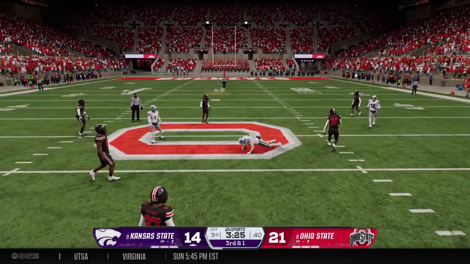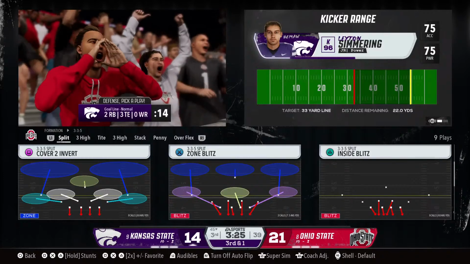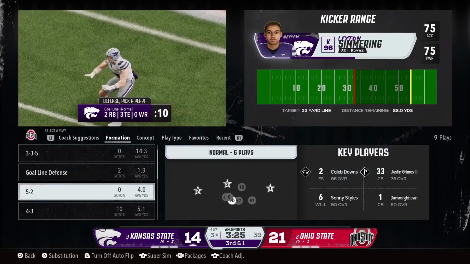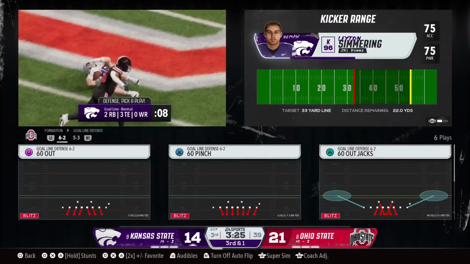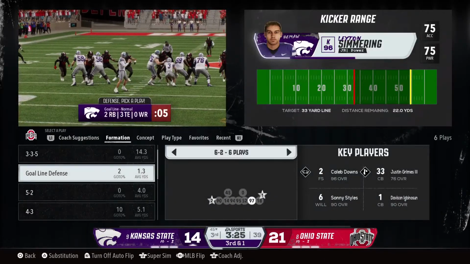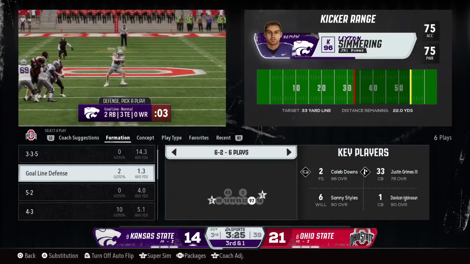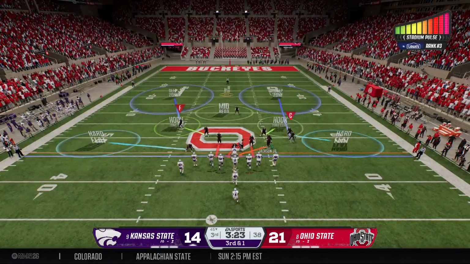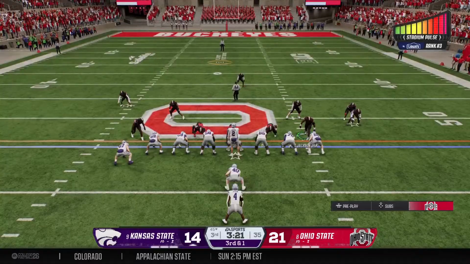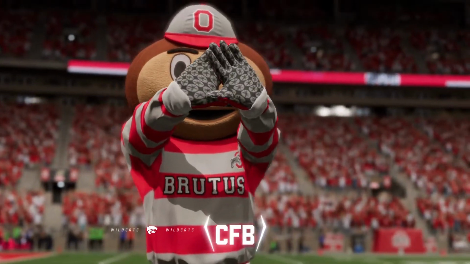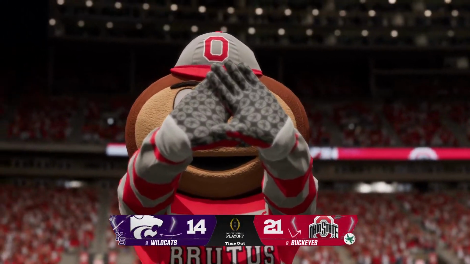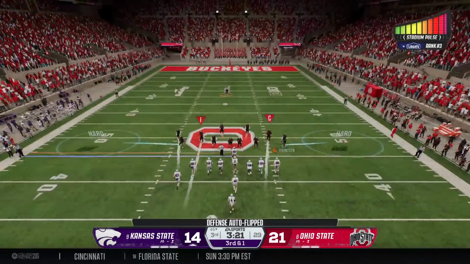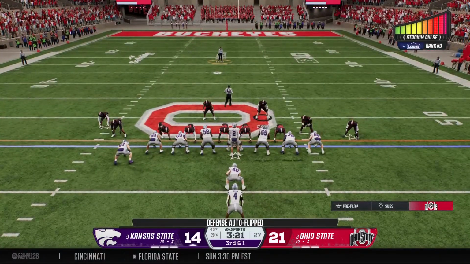Short throw complete to the tight end. Defense makes the stop very close to a first down. And here the tight end shows off his hands for a nice gain. Love to see the big man get his touches. Critical third down play for this offense right here. And now the defense decides to spend a timeout to regroup a bit. Third down play for this offense.